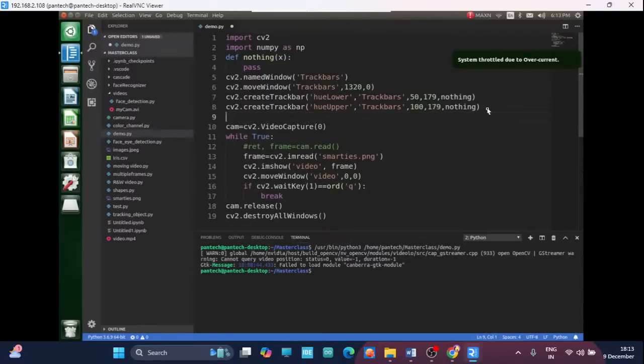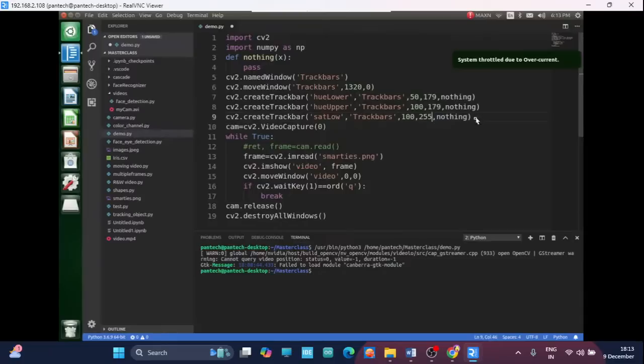Now let's do saturation low and saturation high, value low and value high also. Let me paste the same thing over here. Instead of hue lower, we need to change this to saturation, which means sat low. Here I am going to change this to 100 and the maximum value I am going to set to 255.